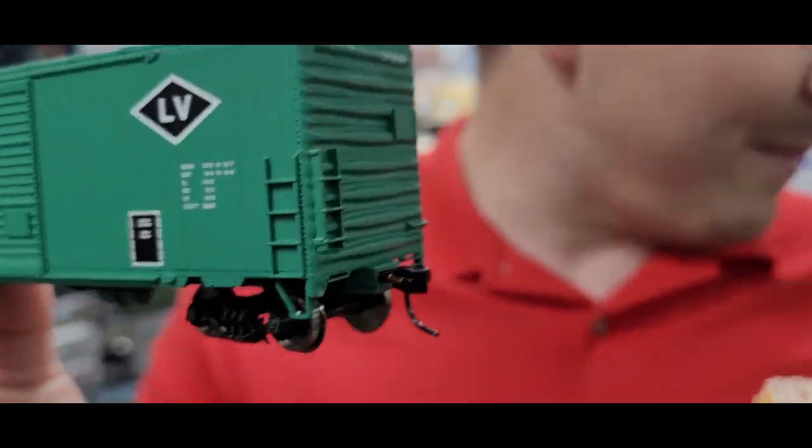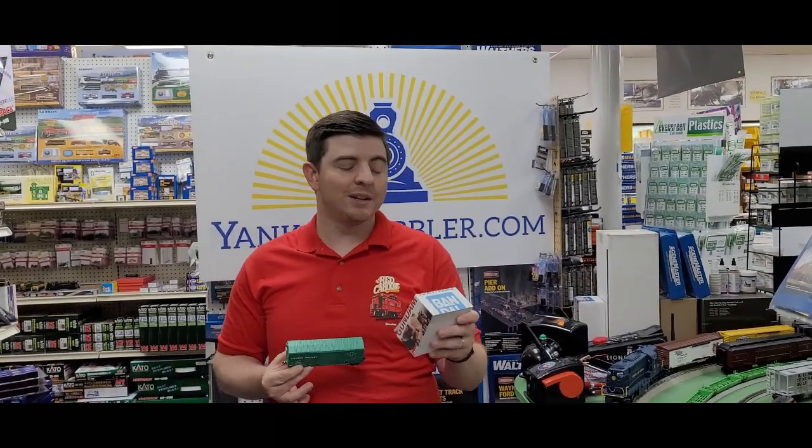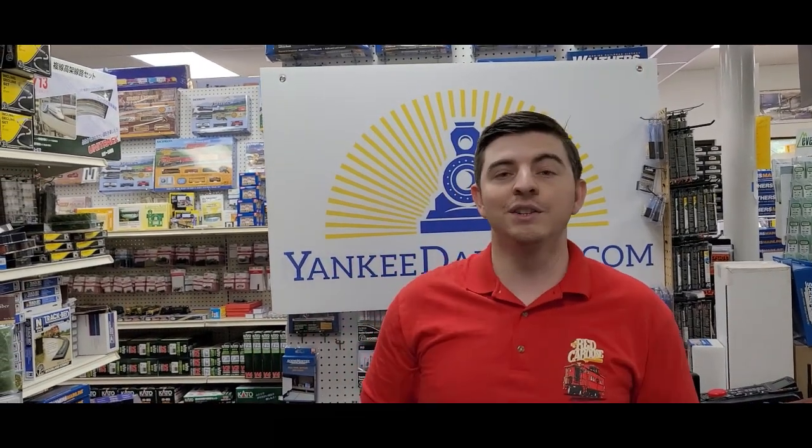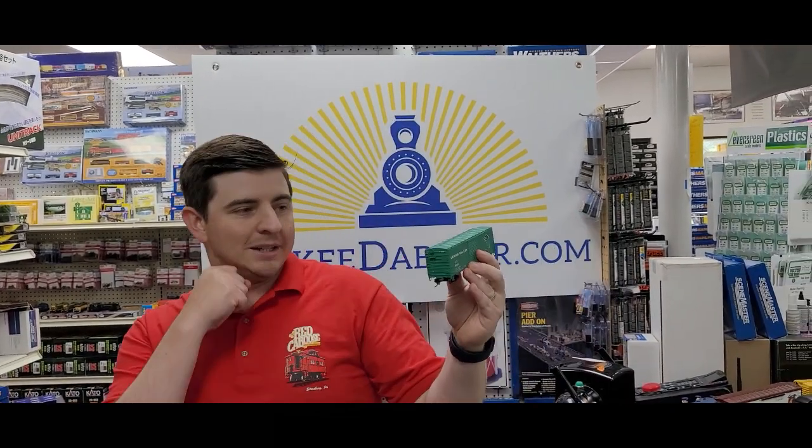How much are these boxcars, you might be wondering? While they retail for $31.98, we're selling them here at Yankee Dabbler for $25.58. That is a great deal to get on these cars here. As you can see, I have 8 different versions. So get these rolling on your rails today, and I hope I win my boxing match.